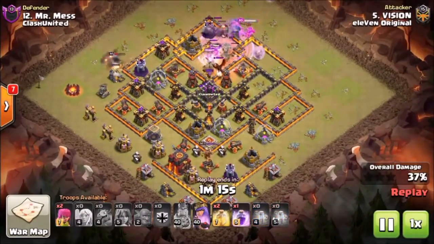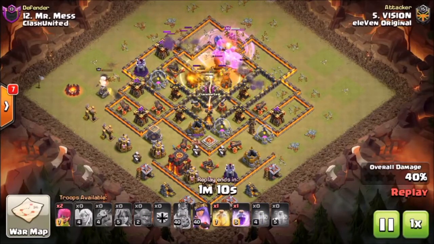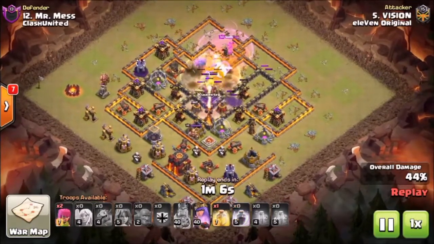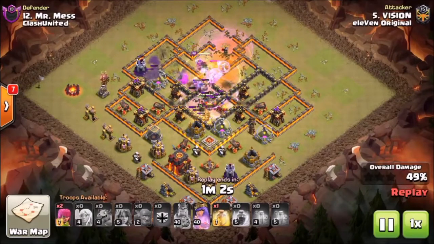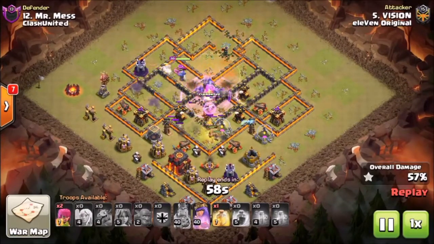Beautifully funnel, everything passes directly into the core. Gets a nice healer switch here to the Valkyries. Rages then up at the core again. Beautiful attack. Everything went perfectly here.